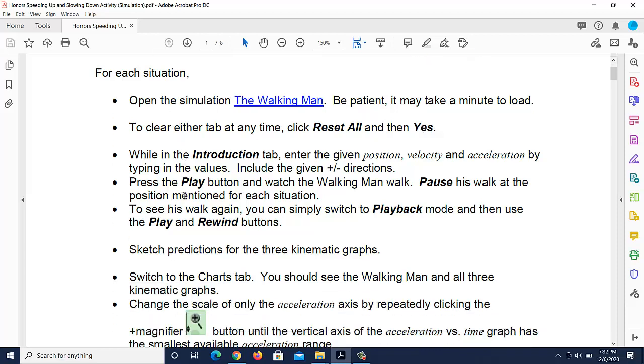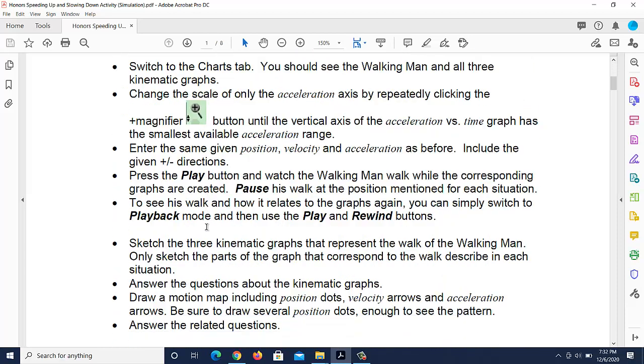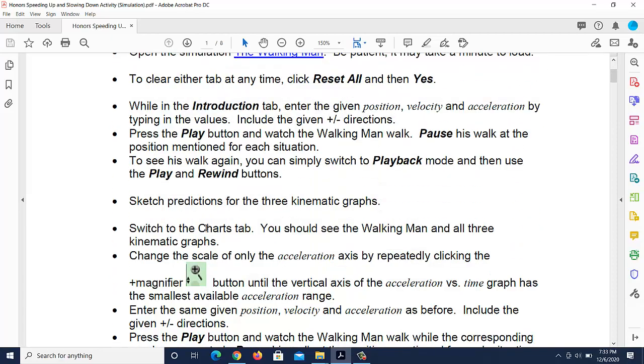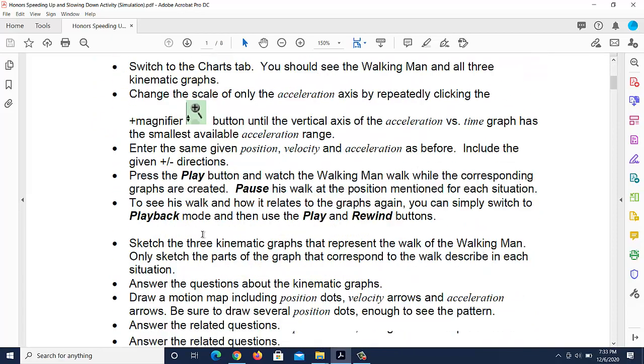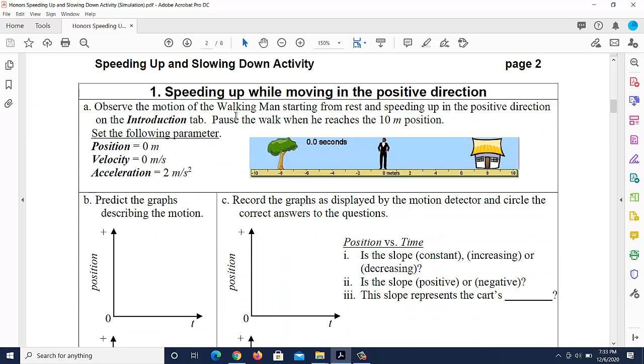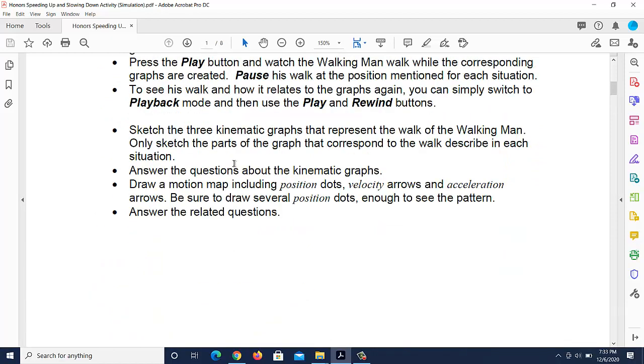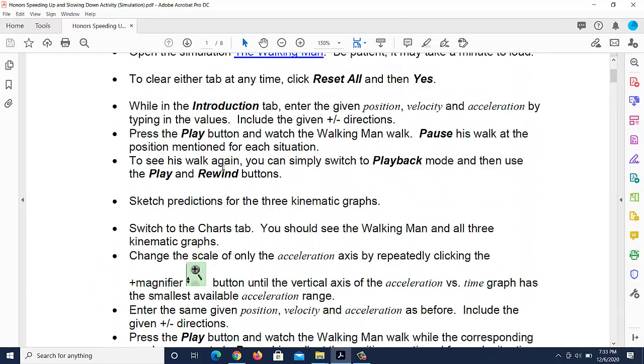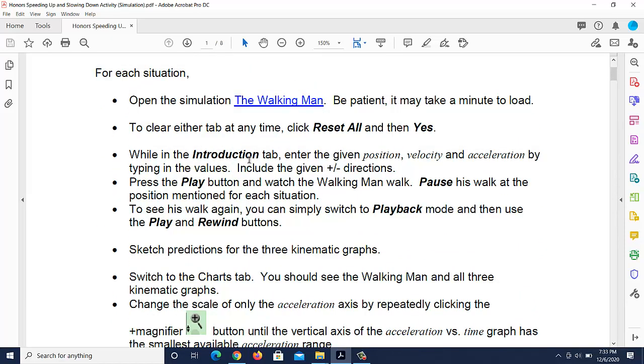So I'm going to run through these instructions. There's quite a few of them, but really it's just how to get everything going. It goes right along with each page, which has a different thing for you to do. It gives you some instructions, and these are listed here too, so hopefully you have this out as you're working on it.